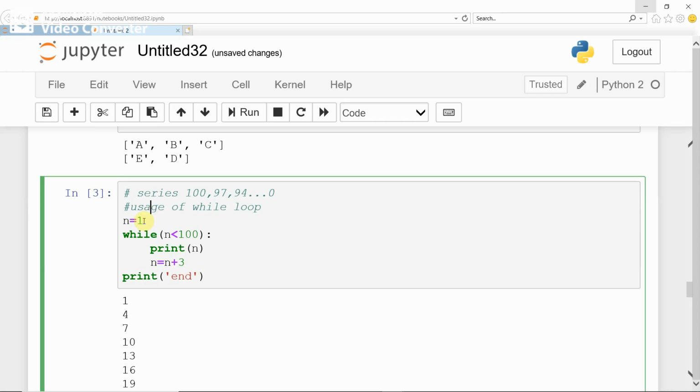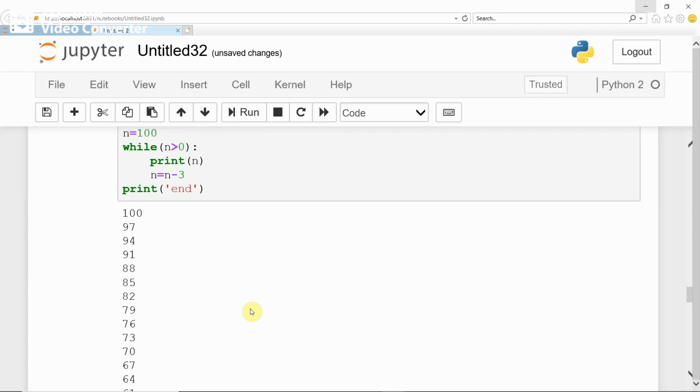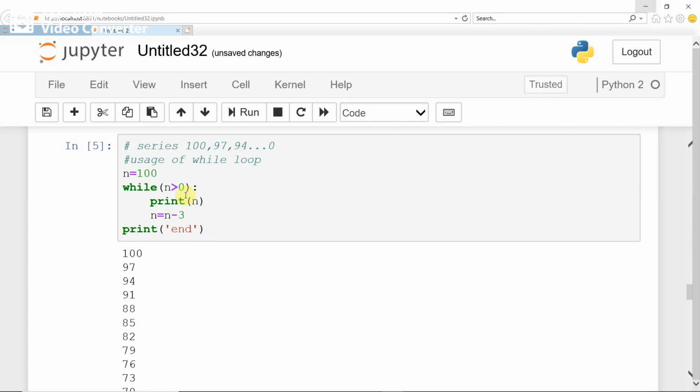You have to make n equal to 100 and loop till n greater than 0. Print n and n should be decremented by 3. This is n equal to n minus 3. You can see the series in decreasing order.